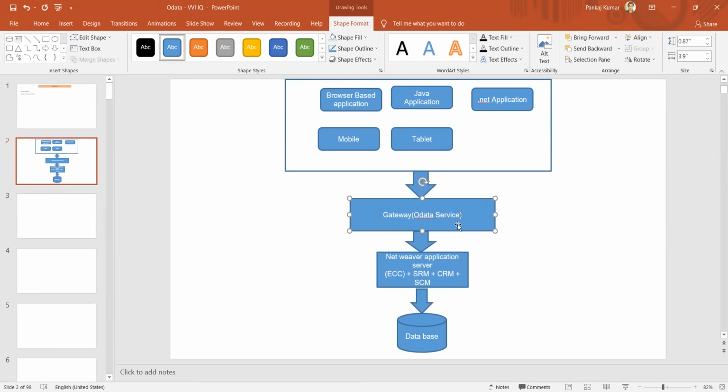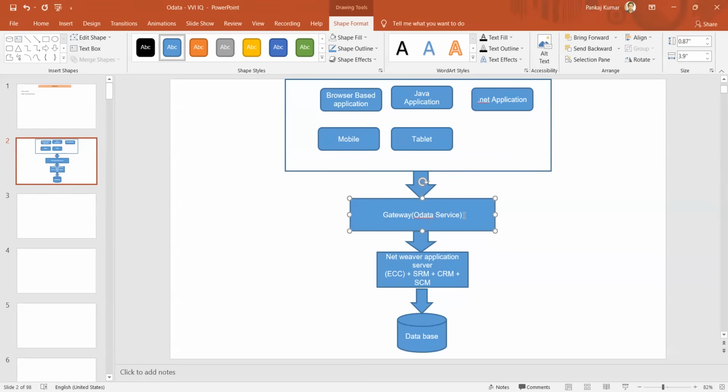Now here we have an important point. What is that important point? See, this gateway is nothing but again a software, some set of programs. You can understand it in the form of add-ons.